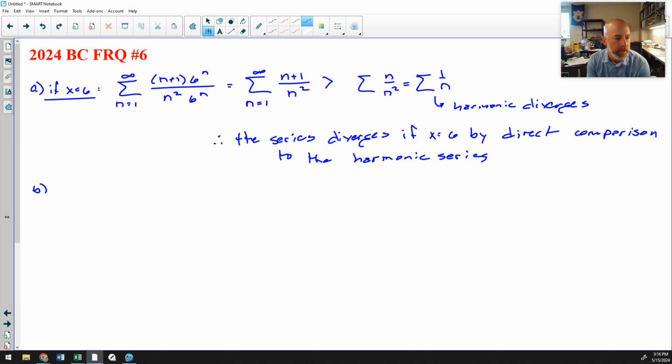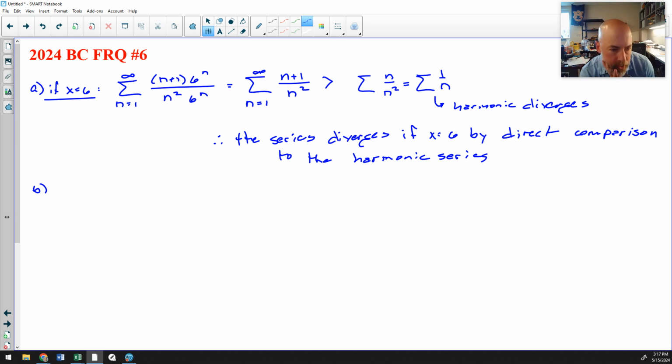On to B. It can be shown that f of negative 3 is that, and that the first 3 terms of this series sum to that. Show that f of negative 3 minus the sum... Okay, so this is an error approximation. We do have an alternating series. We're on the interval of convergence at negative 3. Okay, I'll speak ahead to C and D.